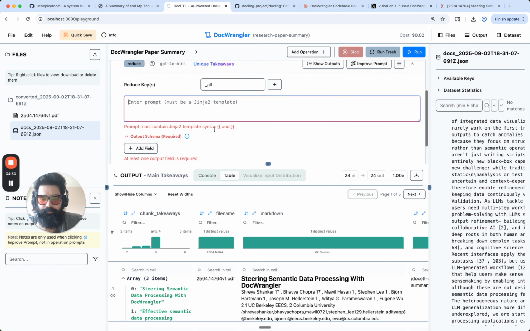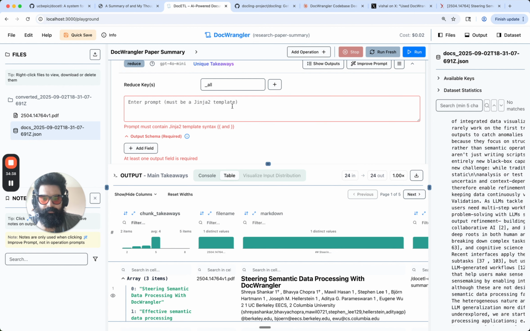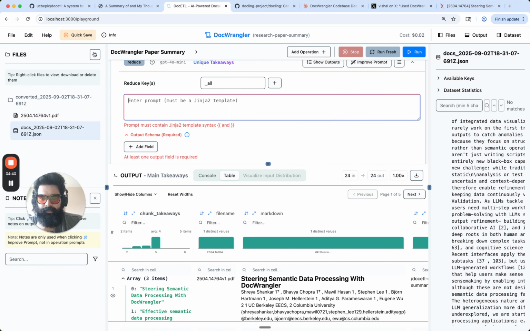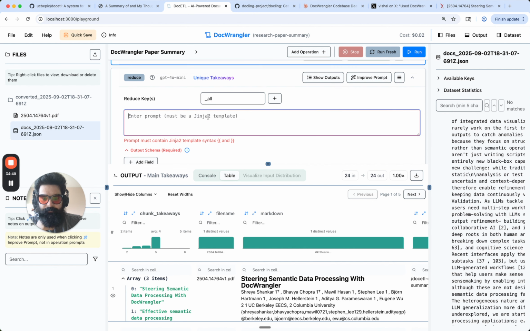And let's see. I think it had, where did it show an example? I could have sworn there was something where it showed an example. Here we go. Operator guide. Yeah.